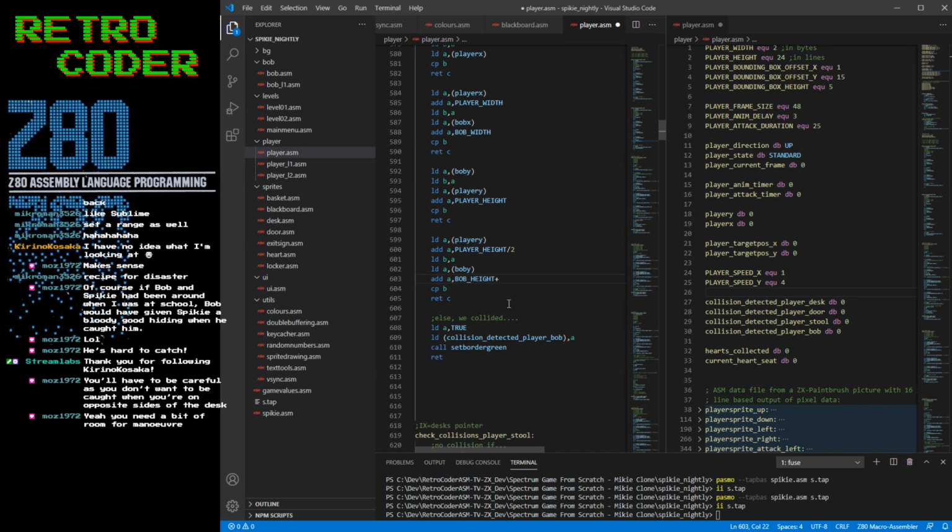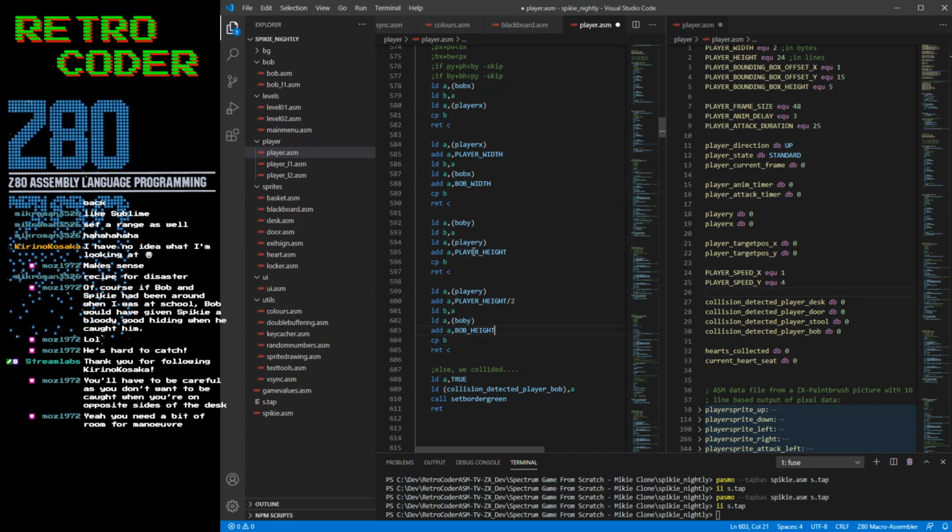Just try. I think that might be alright already. That entire one, it's this one I want to maybe mess with. So if Bob Y is smaller than player Y plus height, return. So yeah, I do want to add to that because, like I said, I want it to be more lenient. And I'm asking if A is smaller than B. So I want to take some off that.